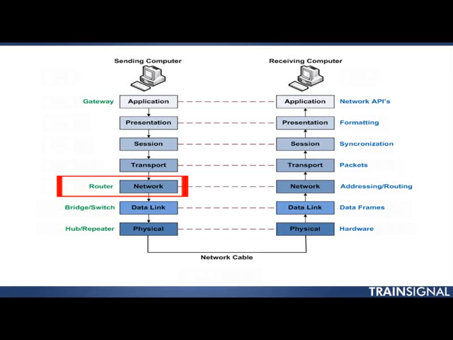And then if we jump all the way up to the top, there's that device I mentioned a long time ago, way back at the beginning of this lesson. And that thing is called a gateway. And a gateway, what did I say it was? It's a protocol translator. And I will tell you that although I have listed it up at the top at the application layer, that is not literal.